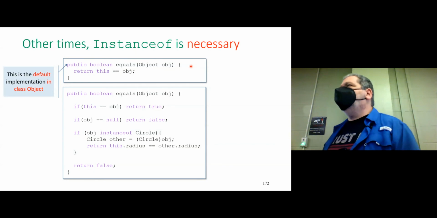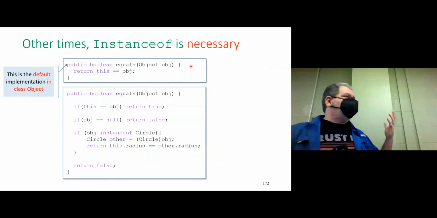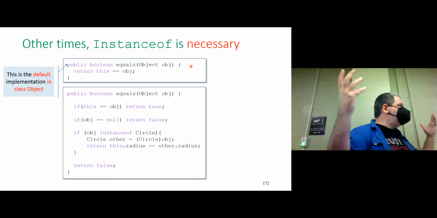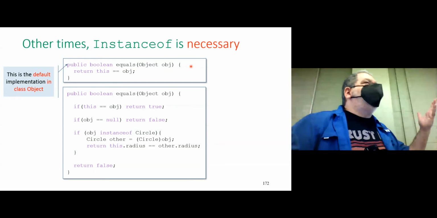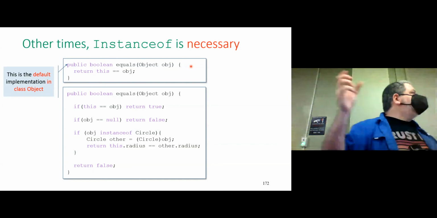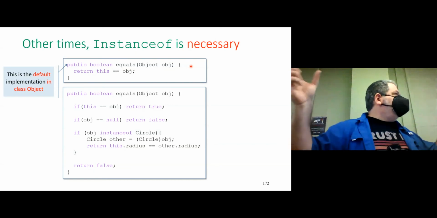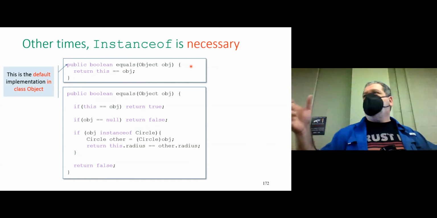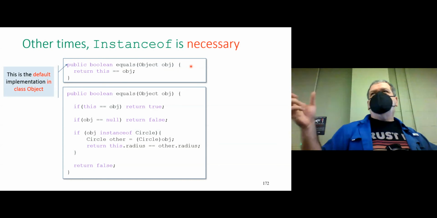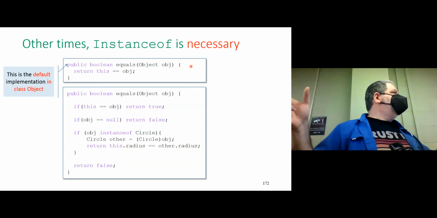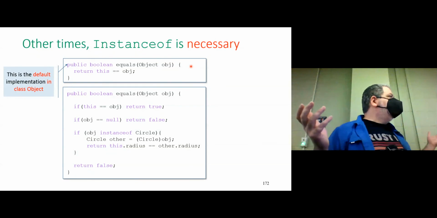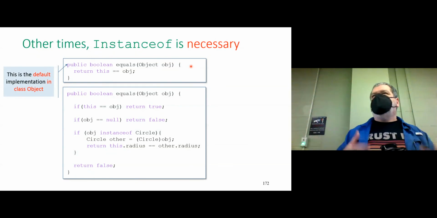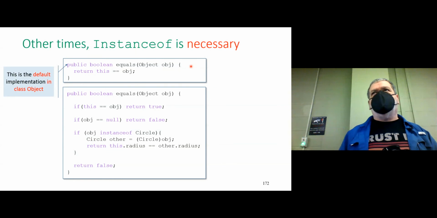For example, with strings, I can have two string objects that are different, two different objects in memory, living at different memory addresses. And yet, I want to compare them in a way that if the text in them says the same thing, like both of them say hello, for example, then I'm going to say, yes, they are equal. So it's not good enough to just compare the reference, but when you don't know better, that's the only thing you can do. That's why this is how equals is implemented in Object.